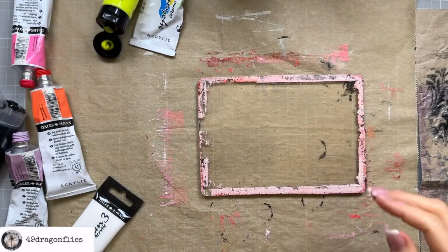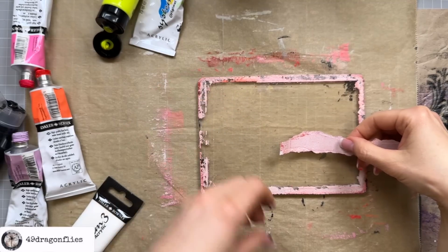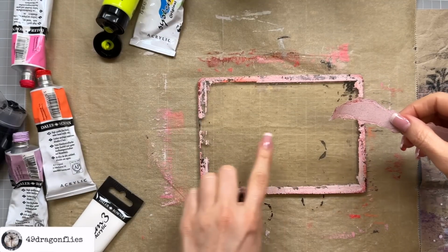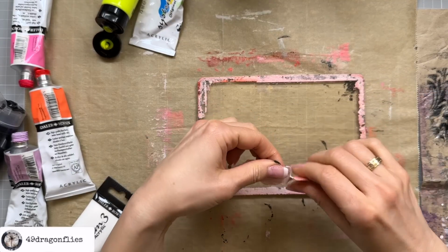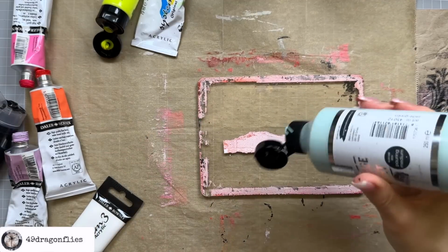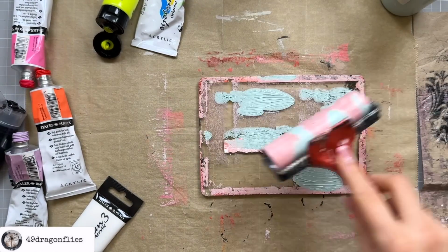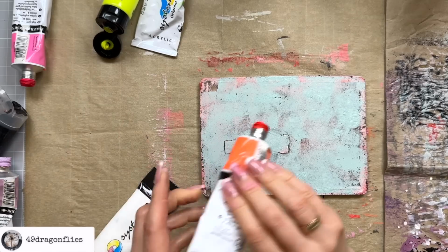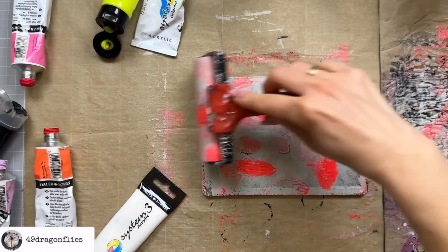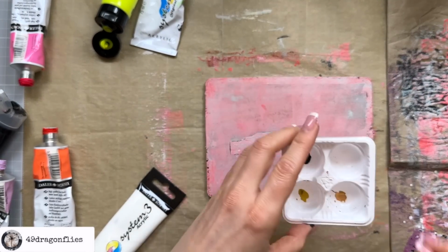I cleaned my plate again. And this time, let's just use a part of this because I want the envelope to have like a label. So if I want it on the right side, I need to put it on the left side. So we'll put that there. I want to try this blue again. Let's mix in this fluorescent orange. And then I'm going to use this packaging.